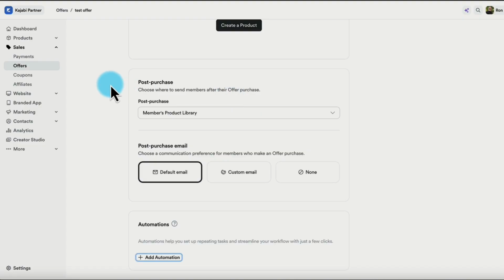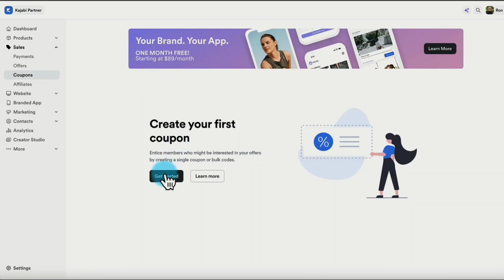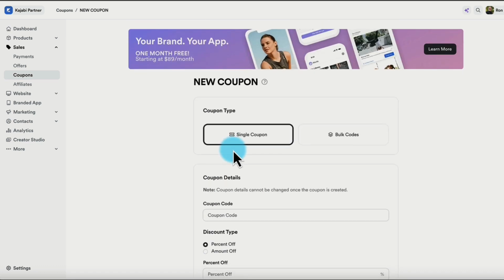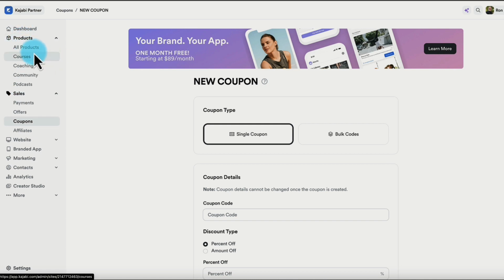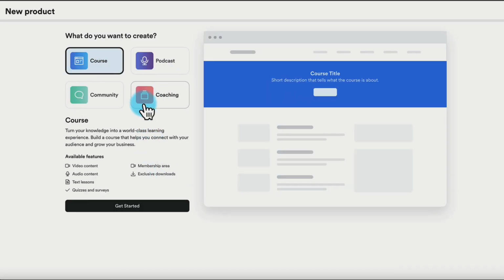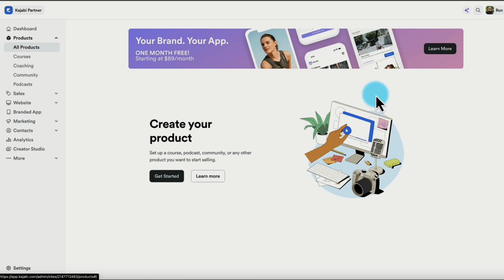Just about every area, I can't think of an area really that, maybe under coupons, I don't know if under coupons you can do it. I don't remember. But even in your products, if you look at your products and you create a coaching product or something like that, you can go in there. Typically, you wouldn't necessarily do an automation for the product itself, except for when they've completed a module or they've completed a course and you want to send them a certificate and all of those kinds of things.